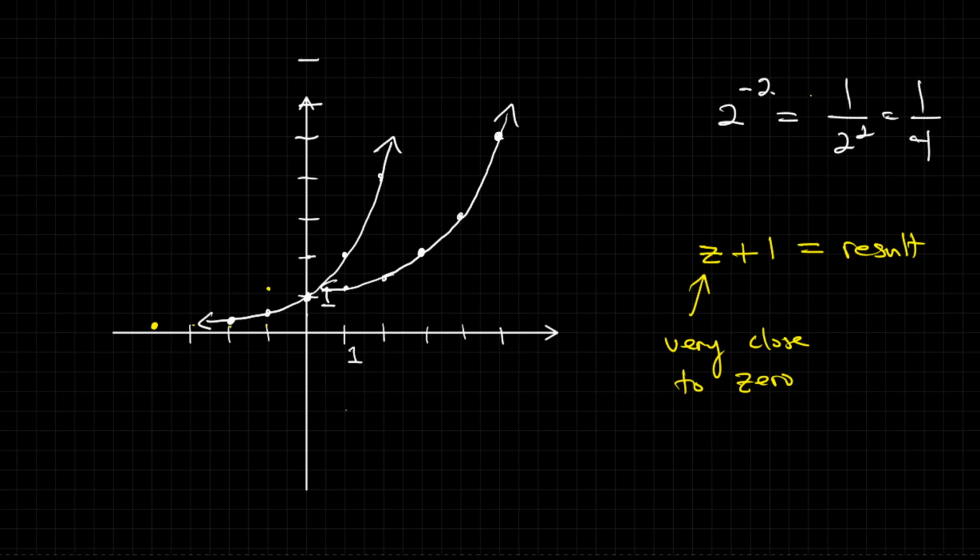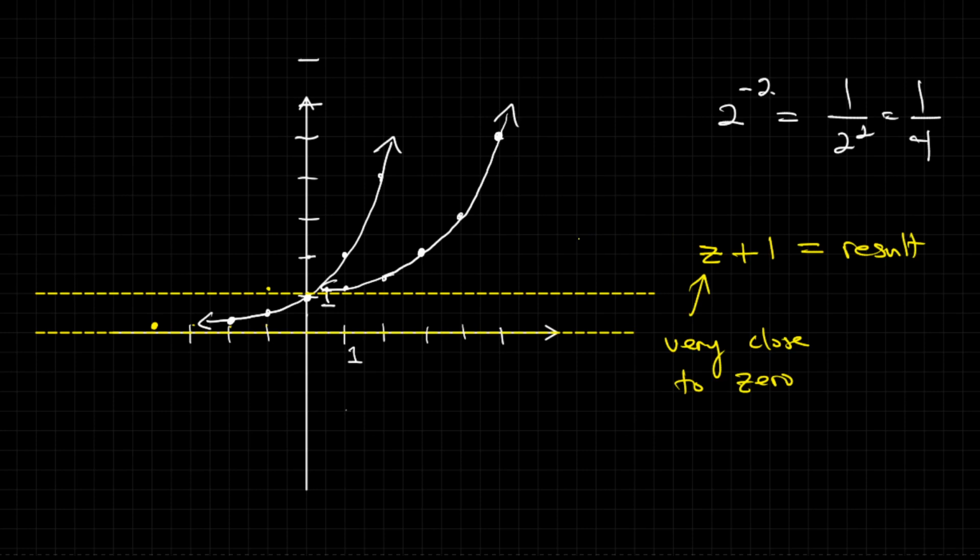And practically what that means is, since we have a horizontal asymptote at y equals 0, that means that the y values get very, very close to y equals 0 for the original graph, for 2 to the x. What that means in terms of the transformed graph is that any point very close to this horizontal asymptote of y equals 0 will get close to the new horizontal asymptote of y equals 1.